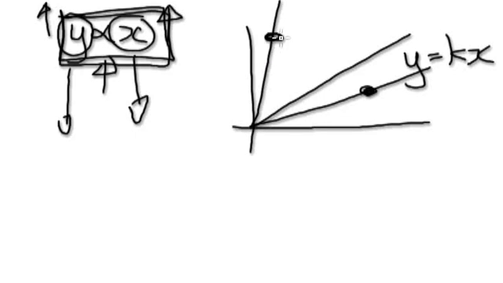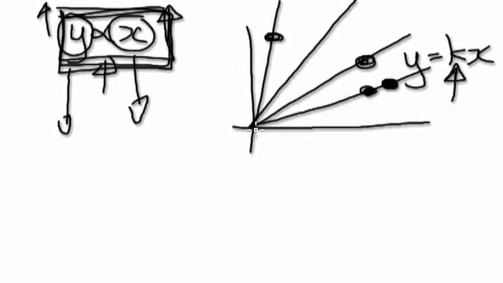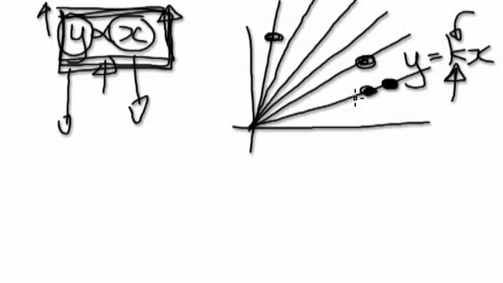This line here is also y being directly proportional to x, and you need this k, because k determines which line represents your scenario. This one will have a different value of k to this one. So when you're told that y is directly proportional to x, there could be many instances like all these straight lines, and you need k to determine which line represents your scenario.